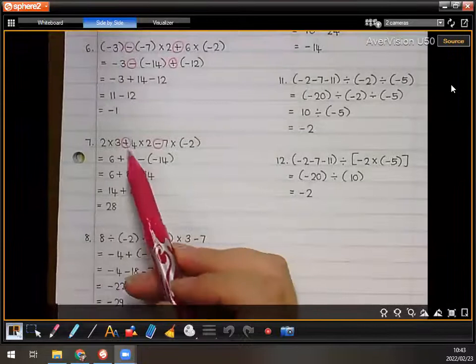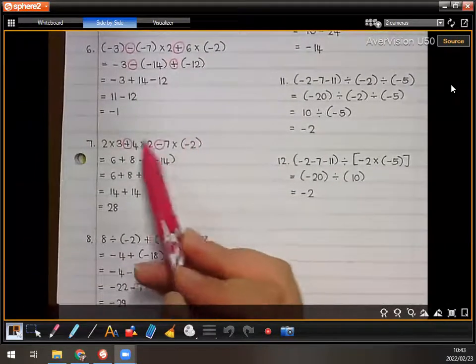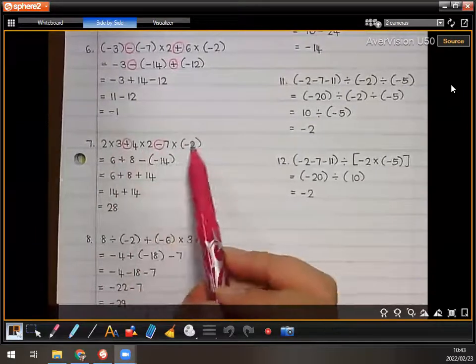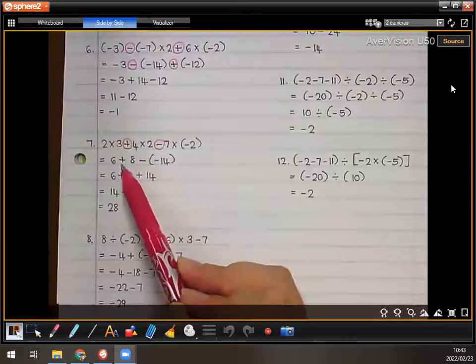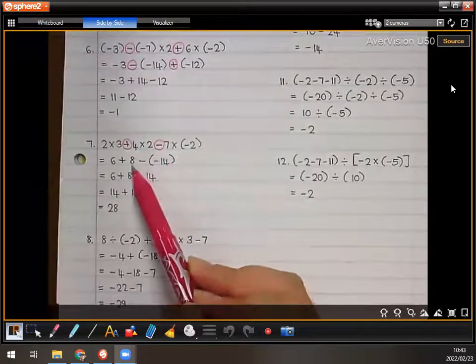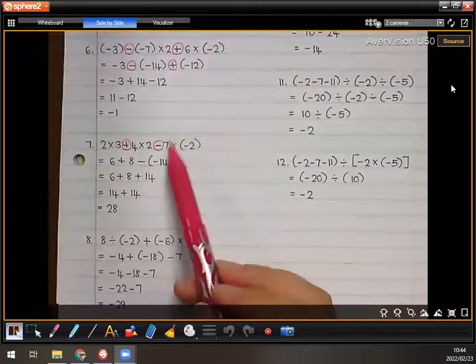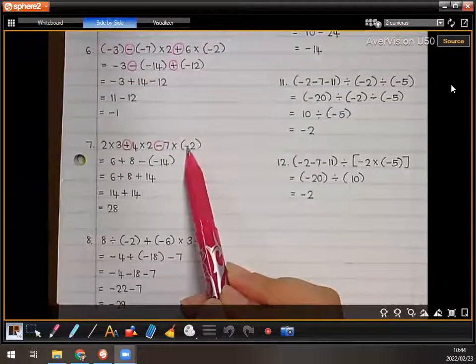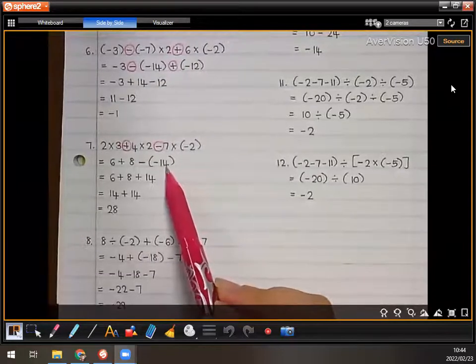All right, here you see I circled the plus and the minus. Remember, we don't circle the pluses and minuses that are in brackets. Okay, so there we have 3 terms. What's 2 times 3? 6. We write that plus again. 4 times 2, 8. We copy down that minus again. Now we say 7 times negative 2. What's that? Negative 14.